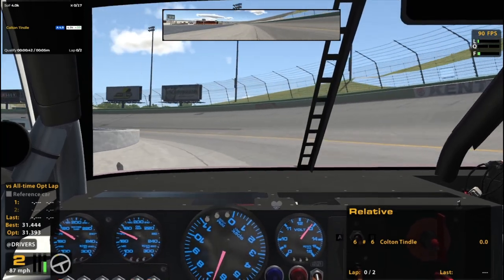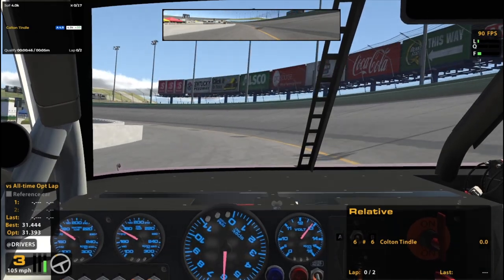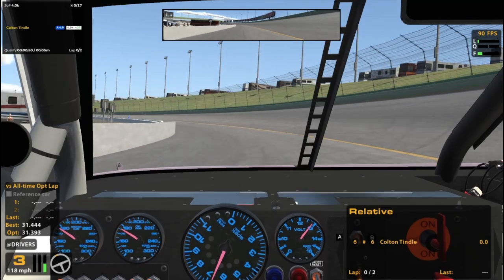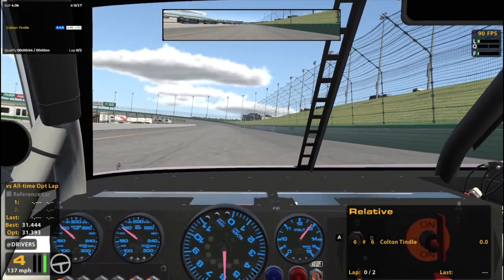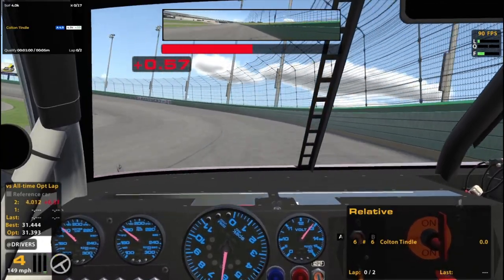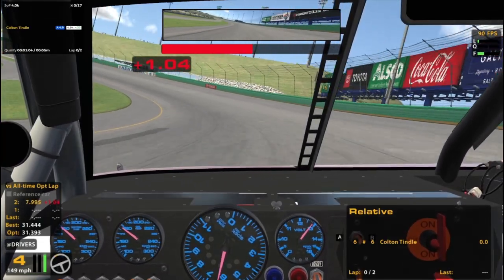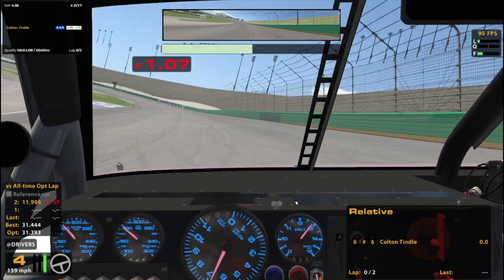I don't own Monza, so I don't have their interesting oval, but it's kind of surprising I still didn't have this one. This is probably the last NASCAR oval I didn't have, but thanks to some Christmas gift cards I was able to easily afford this track. So thank you Santa Claus for that one.